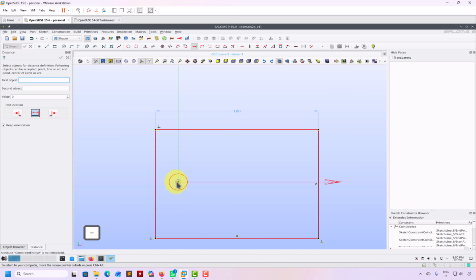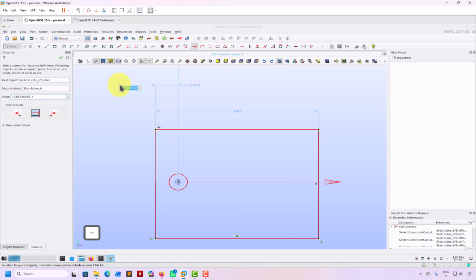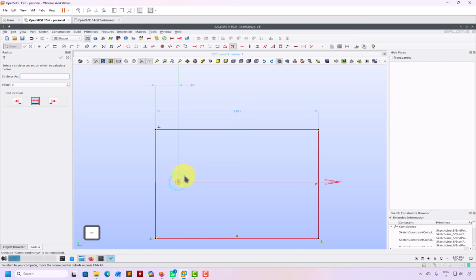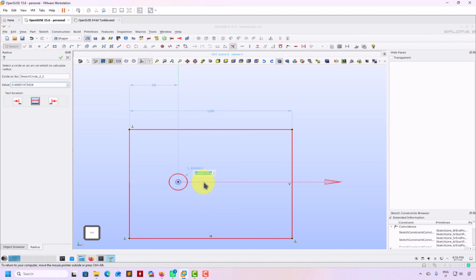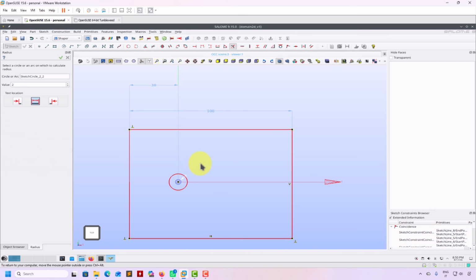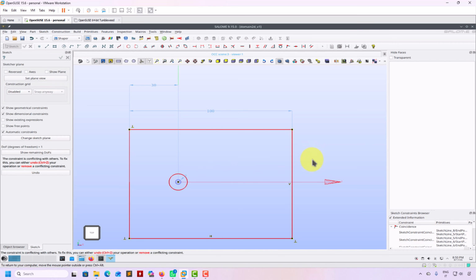For instance, from here to here, I want to put, I don't know, 30. And this diameter here, let me put 2. It was strange that it didn't update the 30 immediately, but it doesn't matter.